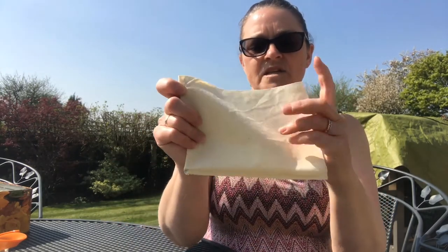So I'm just getting my pillowcase nice and straight. There we go, that's a nice straight edge there. So then we need to get our needles. So let's get some thread.